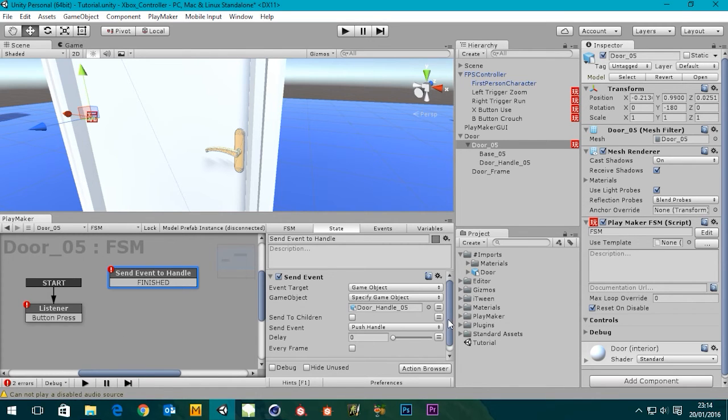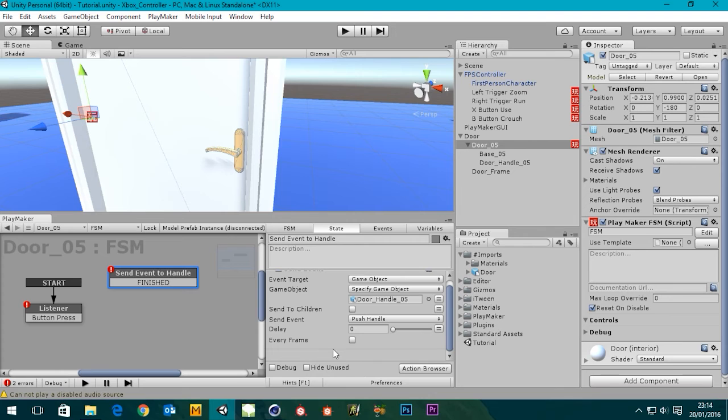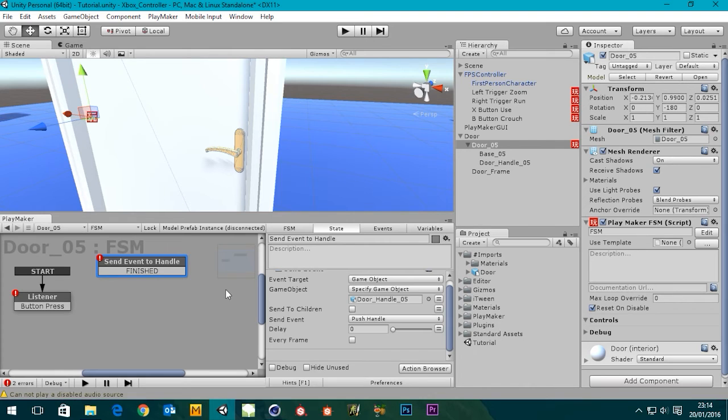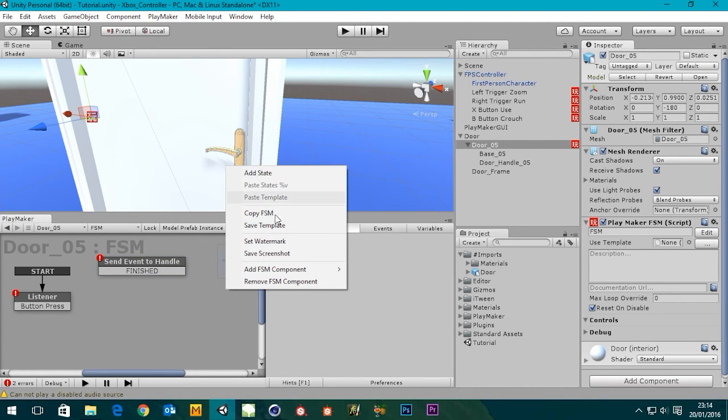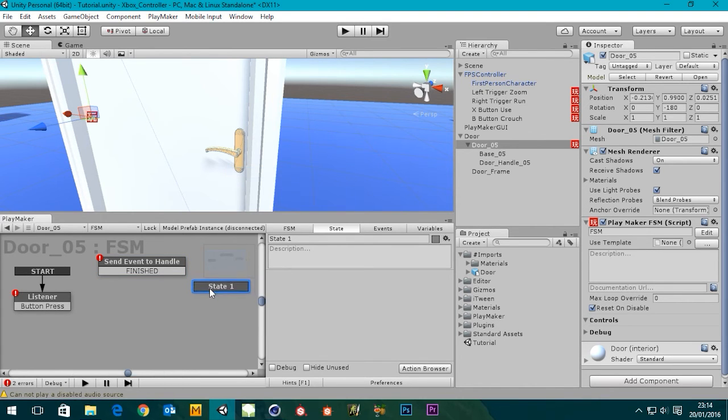So yeah, it does need to be a global event. Okay. So what happens then? We come out of the finished state. We're going to need another state, and I'm going to call this one opening. So this basically opens the door.